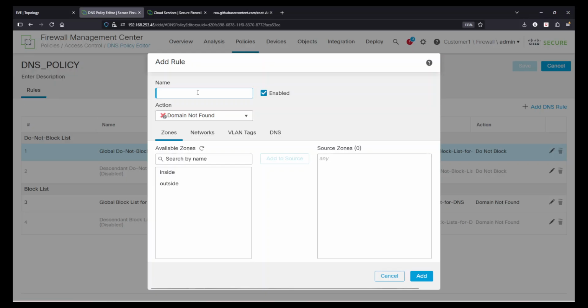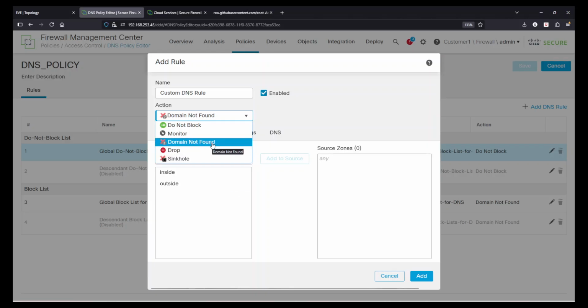DNS rule. I would say, what do I say here? Custom DNS rule, let's name it this way. Rule is enabled. There are certain actions in the DNS policy. Suppose a DNS request comes for Google, Facebook, or Zomato.com. What should it do? Should it allow? Do not block means it will allow. Monitor will match the policy, generate the log, but it will not stop it. It will evaluate the other rules down this rule.